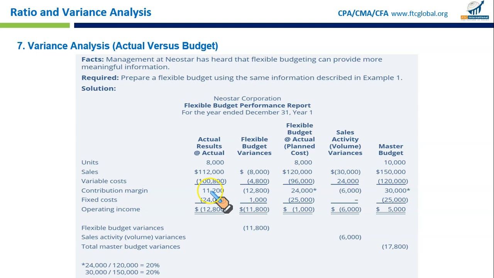But when comparing the fixed cost, our flexible budget says the fixed cost should have been 25. Actual fixed cost was 24. So overall, we have a favorable fixed cost variance. And finally, we can now compare our flexible budget, which says $1,000 loss, whereas our actual results indicate a much wider loss. That is how we compare the budgets. You do not compare the actual results with the master budget because it was for 10,000 units, it's for 8. So we revised the original master budget into a new flex budget of 8. So it's 8 budget versus 8 actual, and that's what you call the flexible budget variance, and that is of most importance to us.